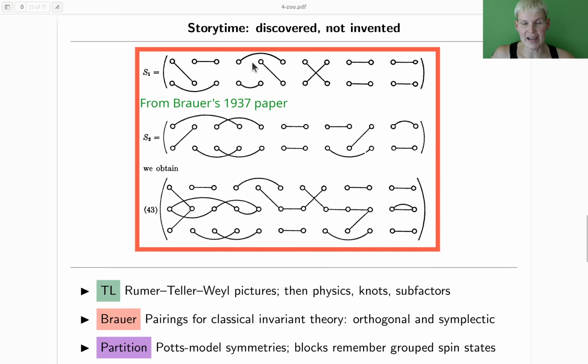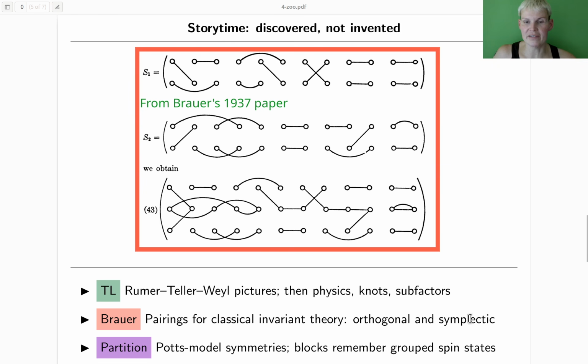And Brauer really doesn't care how to draw diagrams, so this is a cup. Why not? It really only matters how you connect the points. So these are 2 points connected, whether you draw it like this, or like that, or like that, doesn't matter. Yeah, that's kind of nice. You just connect 2 points. And here's a stacking rule, and there's an internal thing, and you just get another scalar. So yeah, Brauer already did that in the 1930s. It's kind of one of the classical examples.